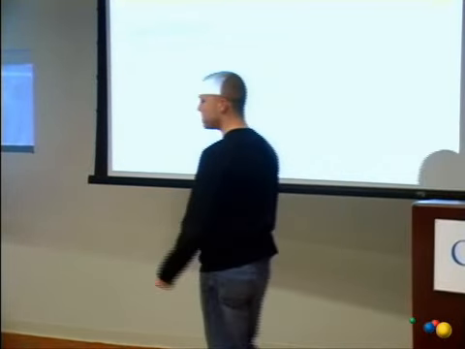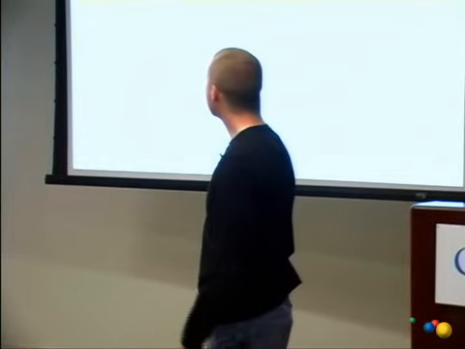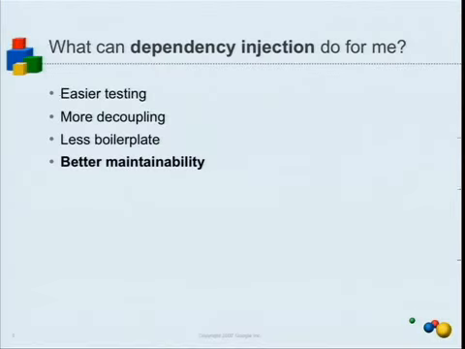So today I'm going to tell you about Guice. I'm going to start off telling you about dependency injection in general, and then we're going to get into how you can use Guice to make dependency injection even easier. Why are we here? Why are we even interested in dependency injection and Guice specifically? The main reason is to make unit testing easier. So it makes unit tests easier to write, less friction.